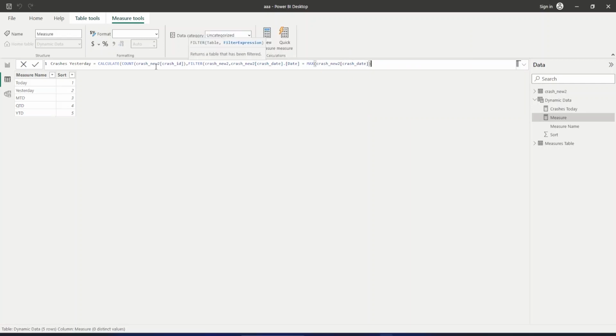We will close this, and minus 1 for the previous. Okay, this is our crashes yesterday. This is the measure for crashes yesterday. Here we are using the DAX formulas.